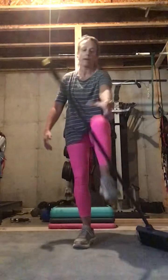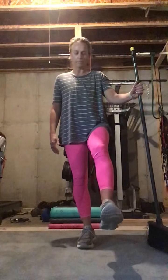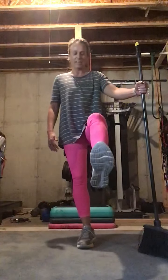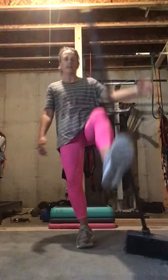So put your broom over here on this side. Foot out. Okay, foot up and up. And drop it. And catch it down here. Push it back up. Oh, that wasn't a good enough push. And I'm balancing on my dominant leg this time. But it's a little bit harder to lift it this time with my non-dominant foot.